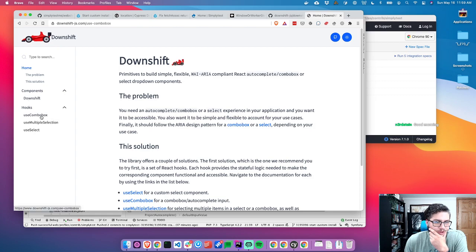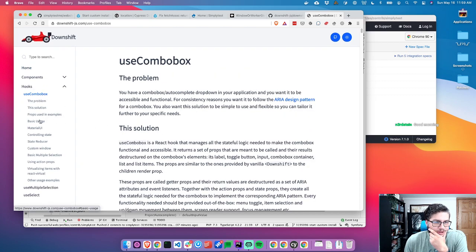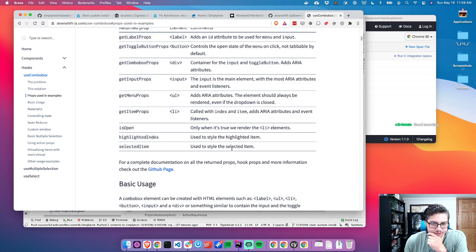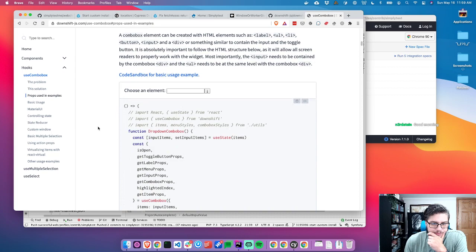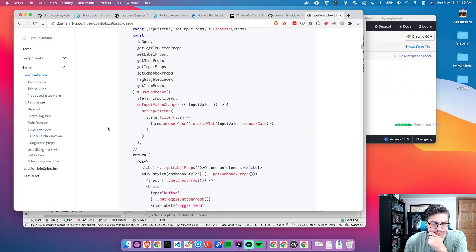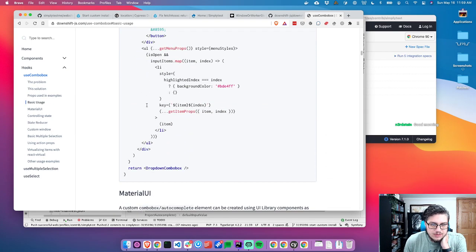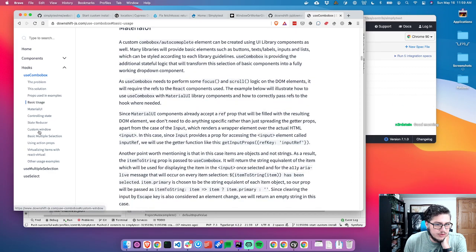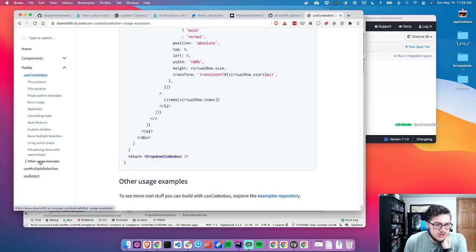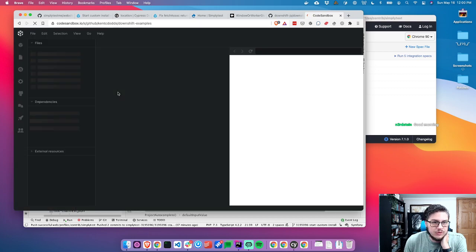Components, hooks, use combo box. Use the style of the selected item. Basic usage. On input value change. Yep, that's great and all, but we want to custom window, multiple selection, other usages, examples repository.